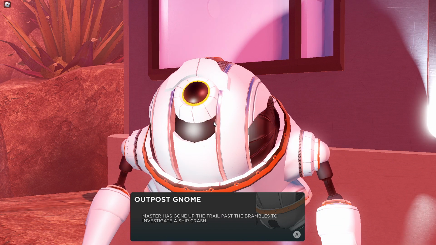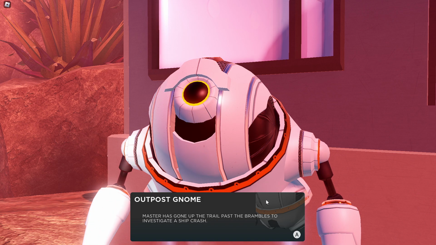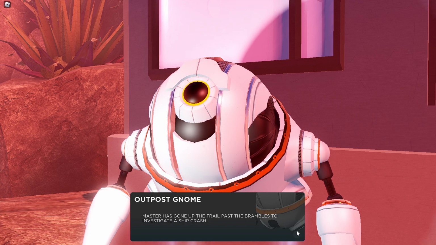Outpost Gnome: Master has gone up the trail past the Babarons to investigate a ship crash. So, A to go next.